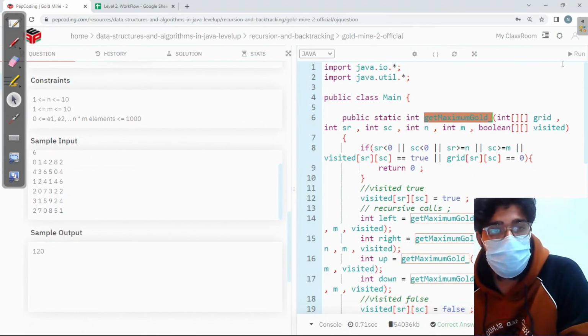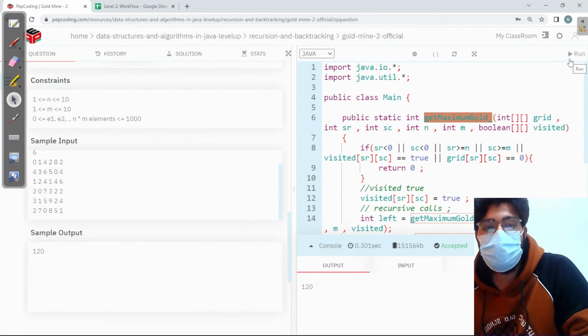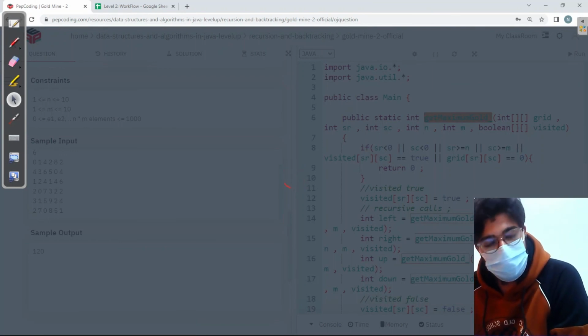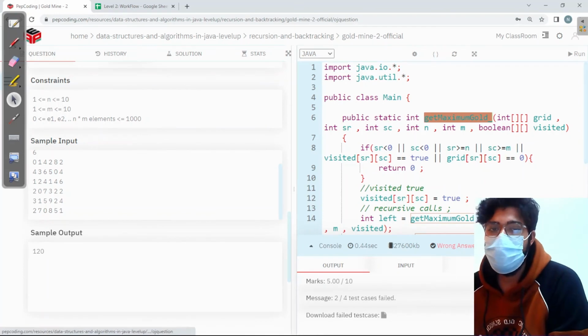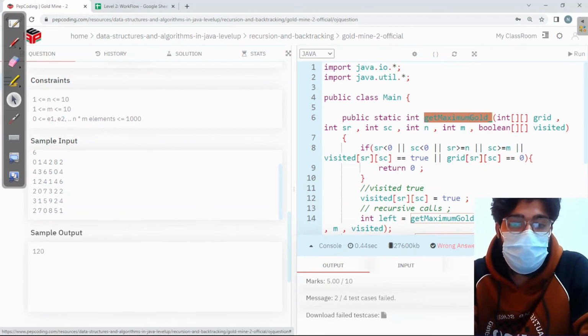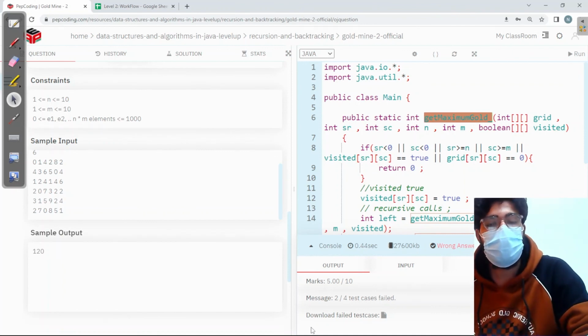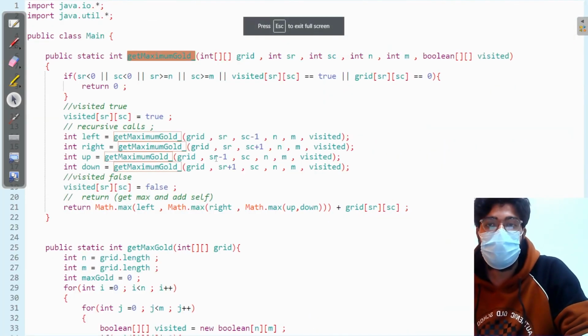Now let's try to run this code. If there is any compilation error, we will sort it out, but there is everything fine. So let's try to submit this code. And okay, it is taking longer time. But one more thing, that if you haven't done the flood fill, after this video, please do your flood fill. Okay, so some of the test cases got failed. Let me check. So guys, some of the test cases got failed just because these test cases are not updated yet. But the solution is completely fine. So this solution is completely okay, right?